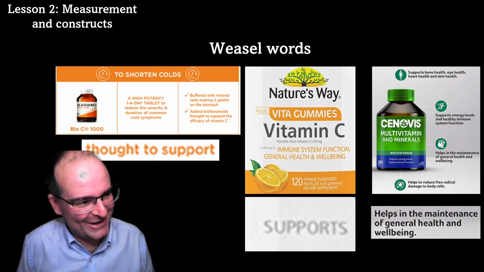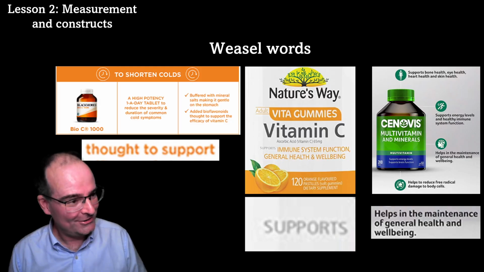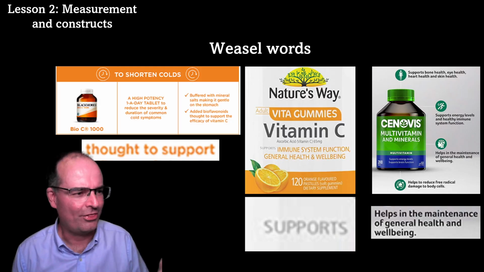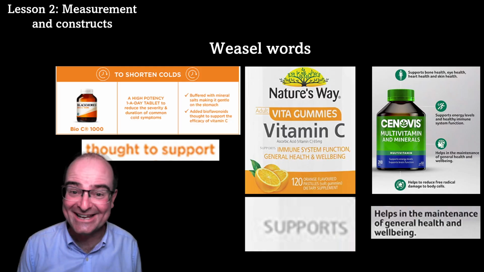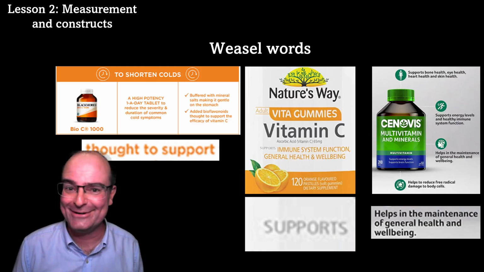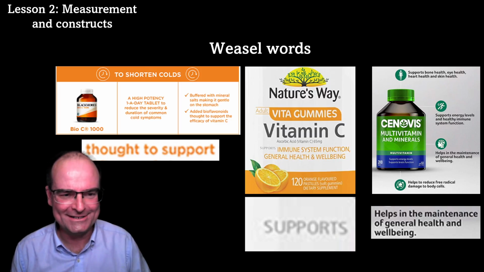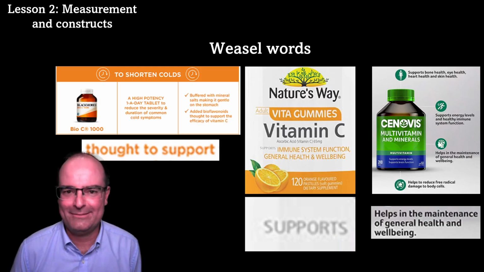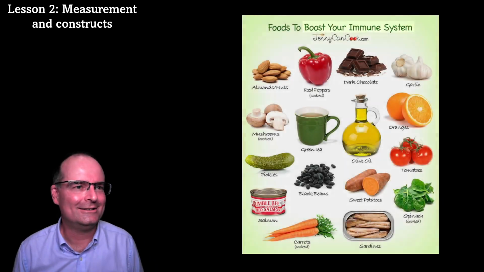Of course, I've gone to vitamin tablets as examples. The one I showed in the first lesson when I was talking about vitamin C, you might have missed it. Thought to support. Who's thinking? Who's thinking that it might support? It doesn't even say. There's another supports there on the nature's way. Helps in the maintenance of general health and well-being. God knows what that means. Maintenance of well-being. God only knows.